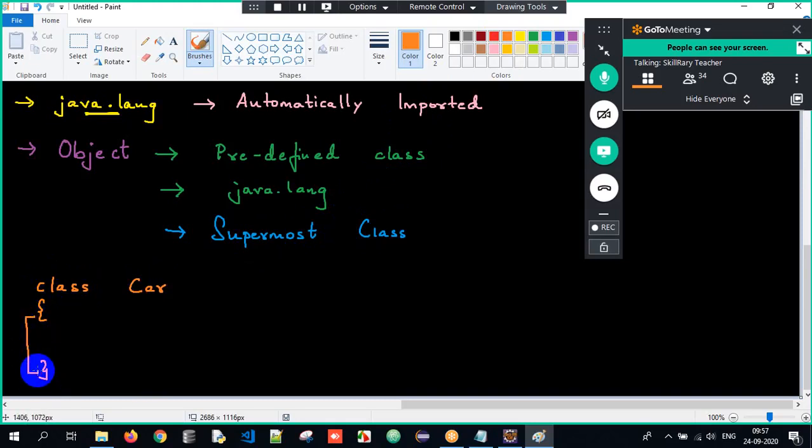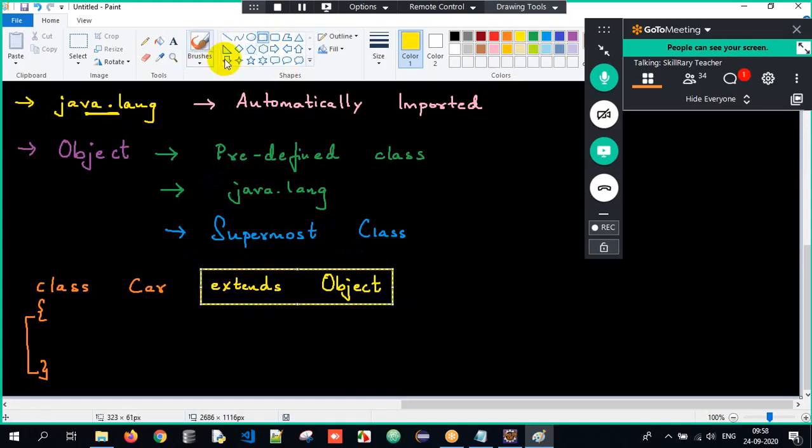Any class you write in Java, whether predefined or user defined, doesn't matter, will mandatorily inherit the object class implicitly. Extends object. Every class in Java is implicitly inheriting the object class.